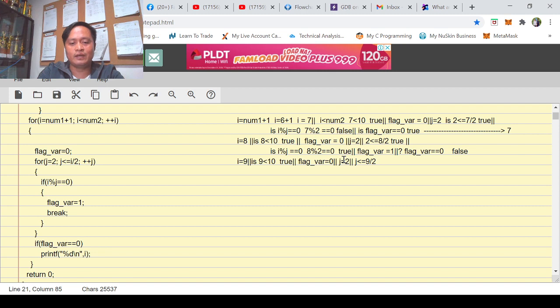Good as saying, is your J, which is 2, less than or equal to 9 divided by 2? 9 divided by 2 is 4.5. Get rid of the .5 because we are dealing with integer variables. So 2 is lesser than 4. So that's true. The condition is true. Now, since the condition is true, right, perform this loop body.